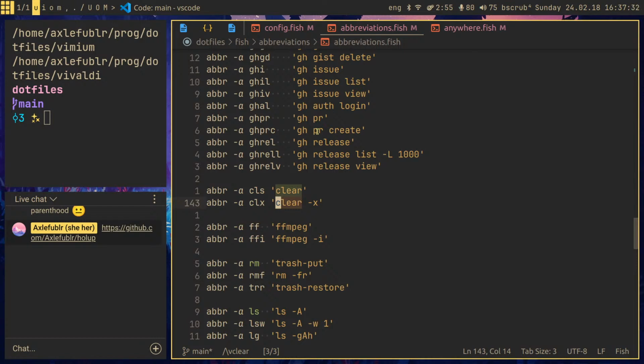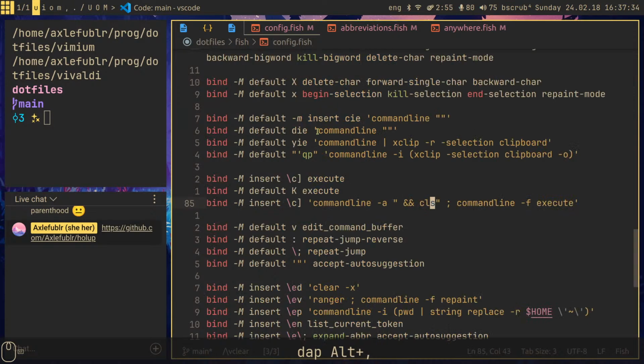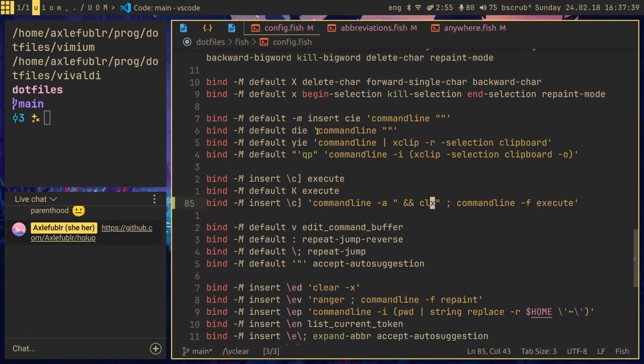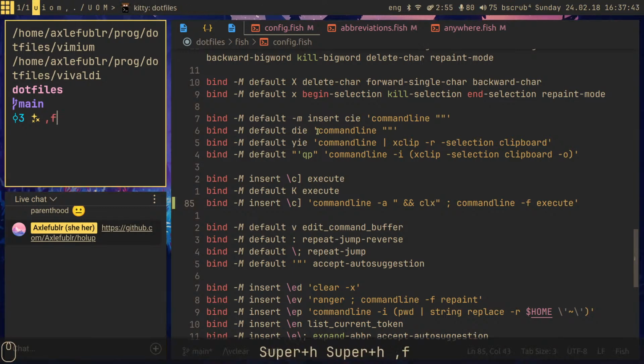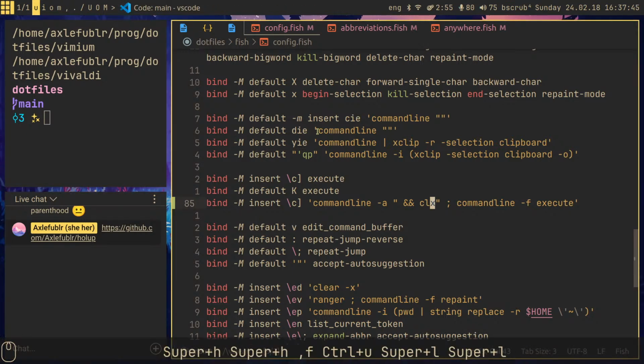And well, truthfully, it's not like I'm going to be really typing it out that much. Actually, no, ever. Yeah, because I have an abbreviation for it. It's just this. So I won't ever need to actually type it out, kinda.